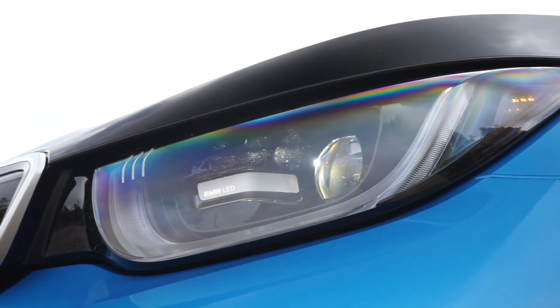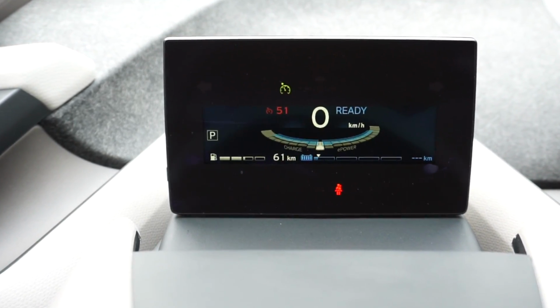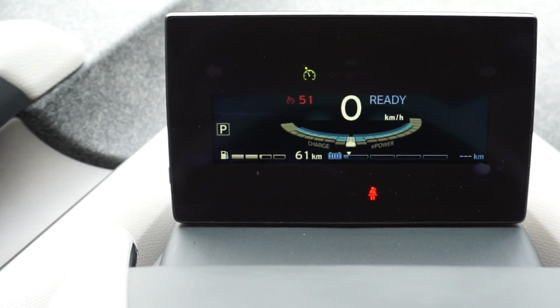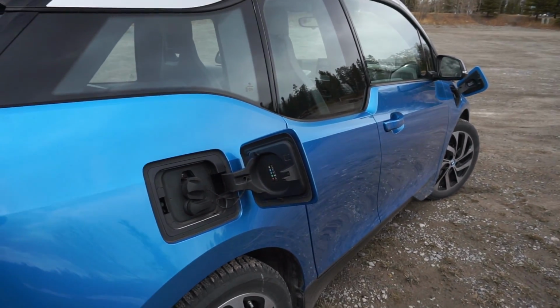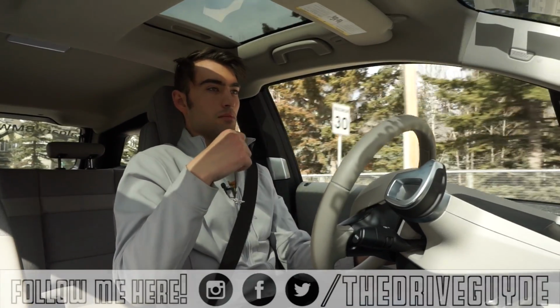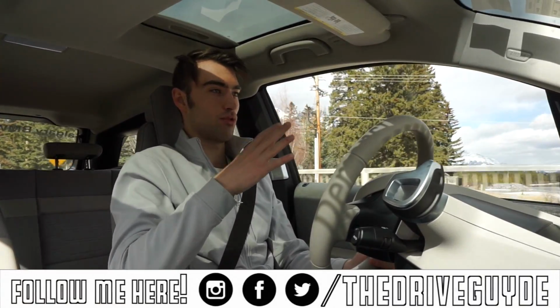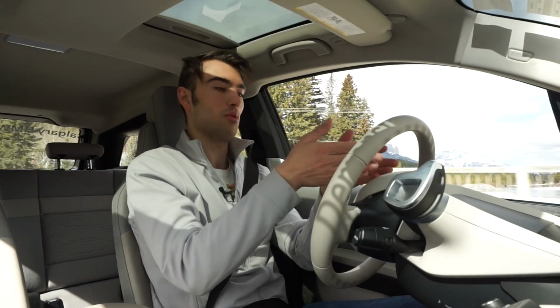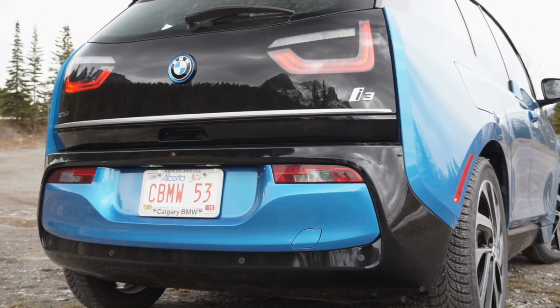And if you're a new owner of an i3, you might find it a little odd that BMW doesn't actually highlight here by the gas reader where the gas fuel door and the electric door are. They're both on the right-hand side of the car. But when I first got into this car and had to go fill it up, I truly had no idea where this car was. So why don't you just put a little arrow there, BMW? That would be the easiest thing in the world, surely.